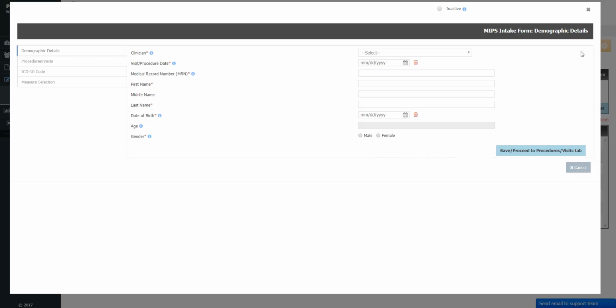It contains 4 tabs displayed on the left side. The Demographic Details tab is the default tab, and accepts the personal details corresponding to the patient case being added. Mandatory fields are indicated by a red asterisk to the right. Hover your mouse over the blue information icon to view the help related to that field.